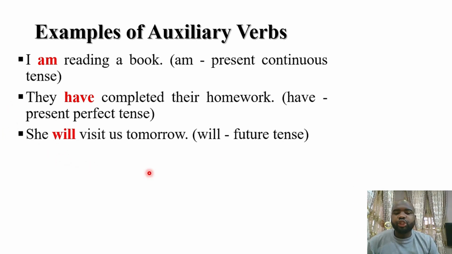She will visit us tomorrow. So now, see, will visit. Visit is the main verb, but since we're talking about auxiliaries, I have the emphasis here on the auxiliary verbs. So will helps it portray the meaning of futurity, something that is yet to happen but will happen in the future. Foreseen future. She will visit us tomorrow. Will, future tense. See, auxiliary verb, main verb, auxiliary verb, main verb, and it goes on like that.